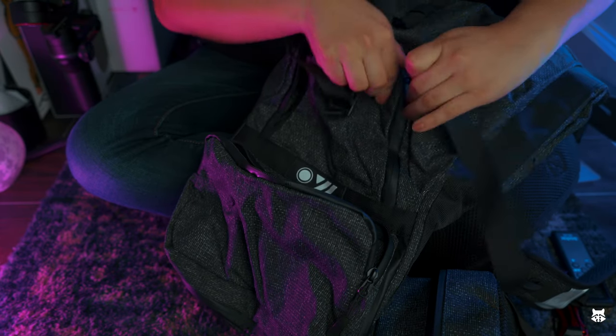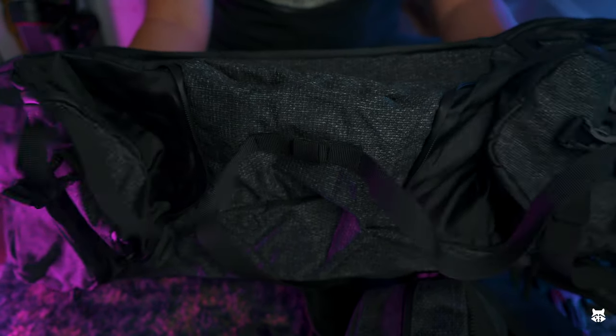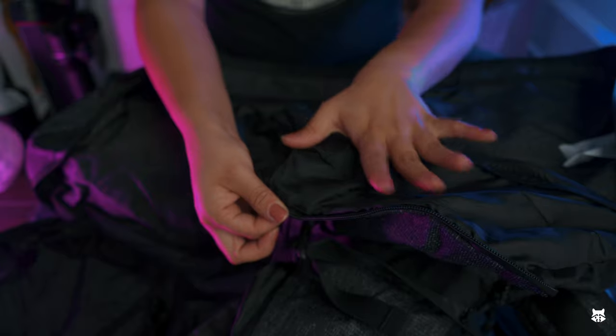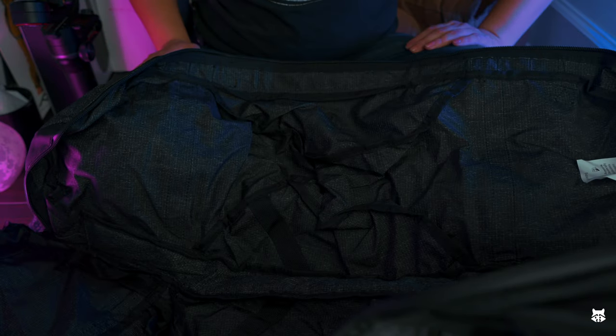So, is this another? Okay, so these two expand out. How do I get in? Oh, here it is. Okay, these are the main zippers. What? This is so cool. And yeah, I think you literally just place your OneWheel here. You have enough space. I'm guessing these are gonna be for the, what are they called? Shark fins, which I really, really want, but don't have. Since only one side expands, I'm guessing this is gonna be for the back side of your OneWheel PINT, in case you have like a cush padding, you need a little bit extra room, and up front is kind of normal. So let's get the pint in here and let's see how it looks.